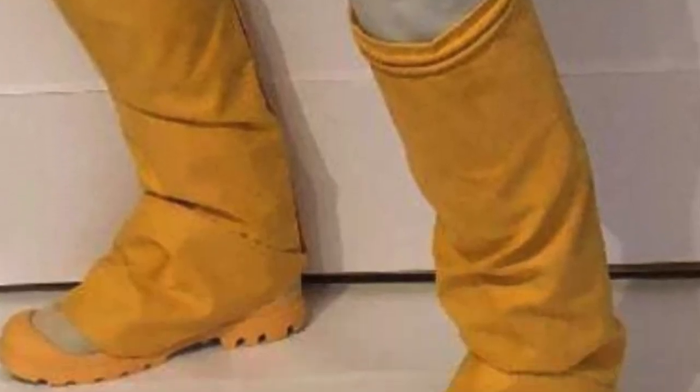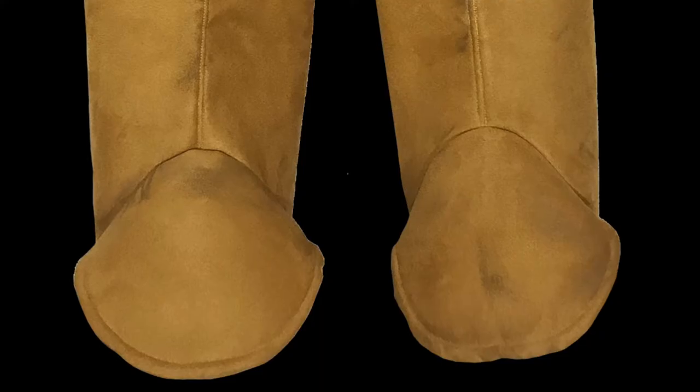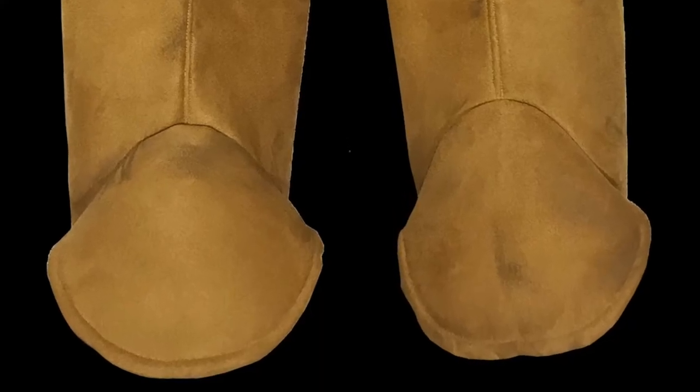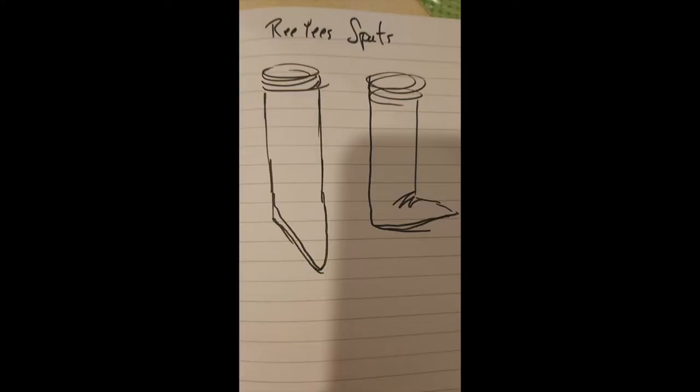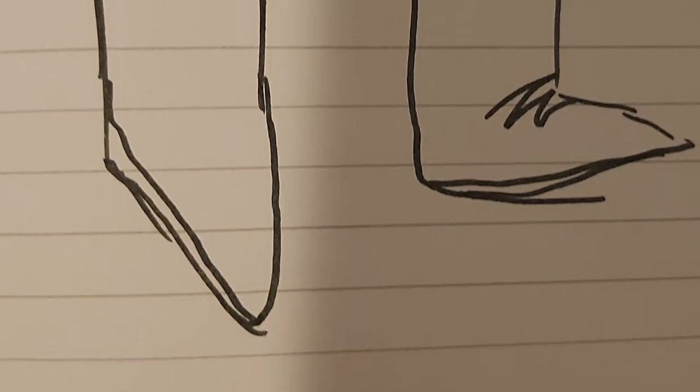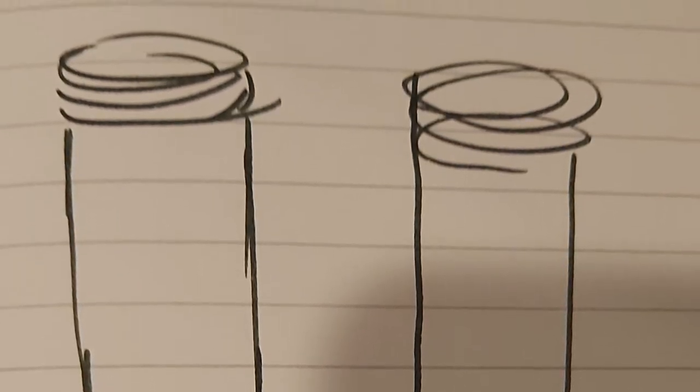What's not mentioned in the CRL is how the Spats cover the top of the shoe. It will come right about to the rubber part of the toe and should sit snugly over the top of the foot. When doing research, I noticed that other people's Spats have an extra lining of fabric to make that covering of the top of the foot, and I think I'll do the same for mine. I did draw up some blueprints that had the Spat as one long piece, but after going through it, I realized that I don't think I have the skill to build just one long piece, so I'm going to add the extra fabric on top to cover that foot.